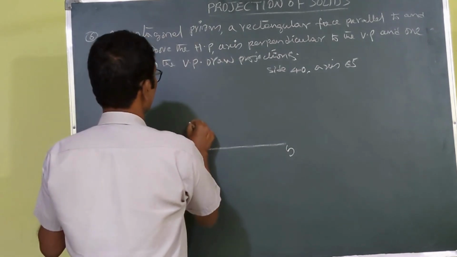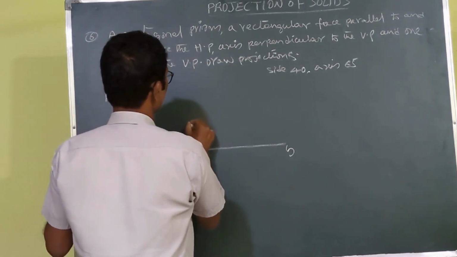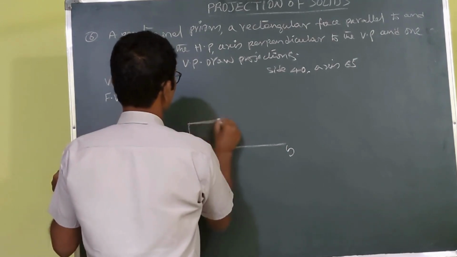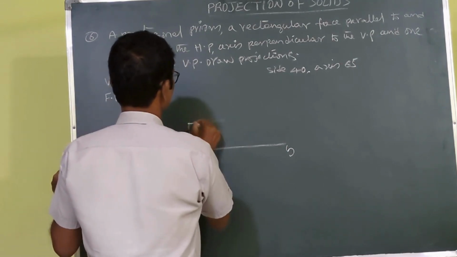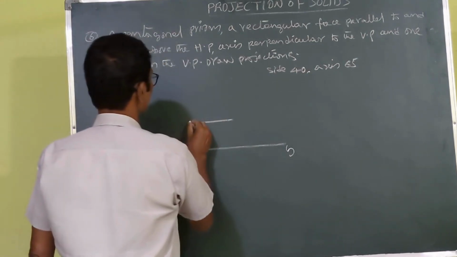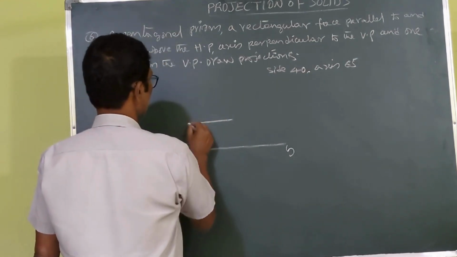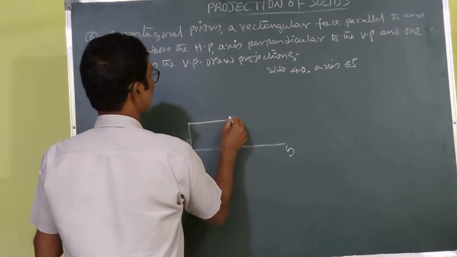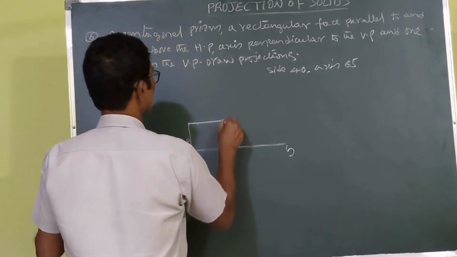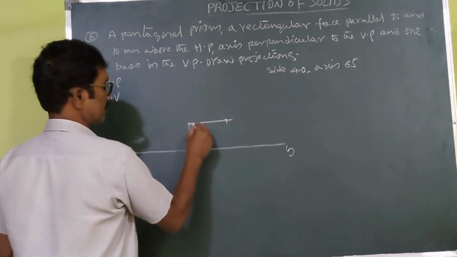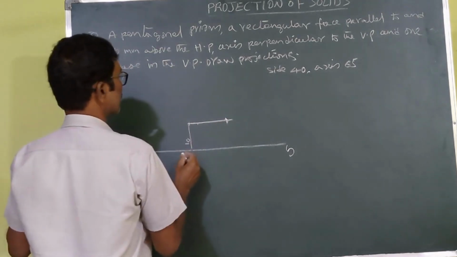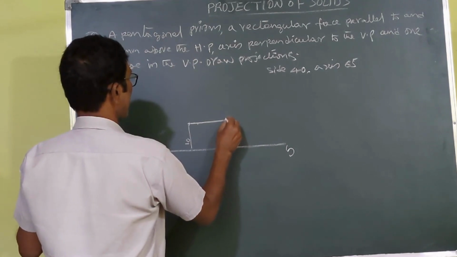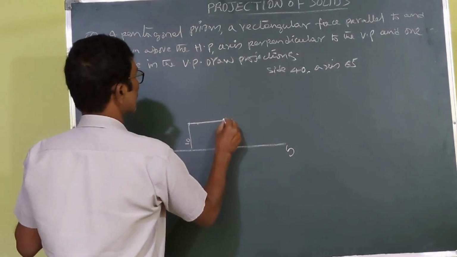So therefore, for the pentagon you draw here a line parallel to XY. You draw a horizontal line here. From here to here, you cut it 40. Okay. Here you draw the pentagon. You know how to draw it.